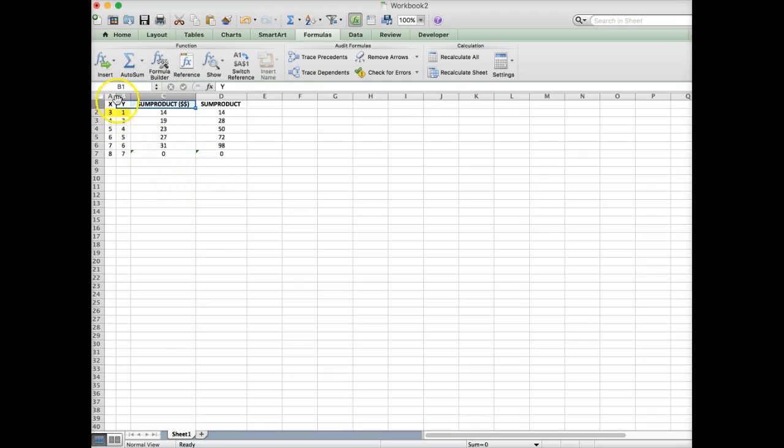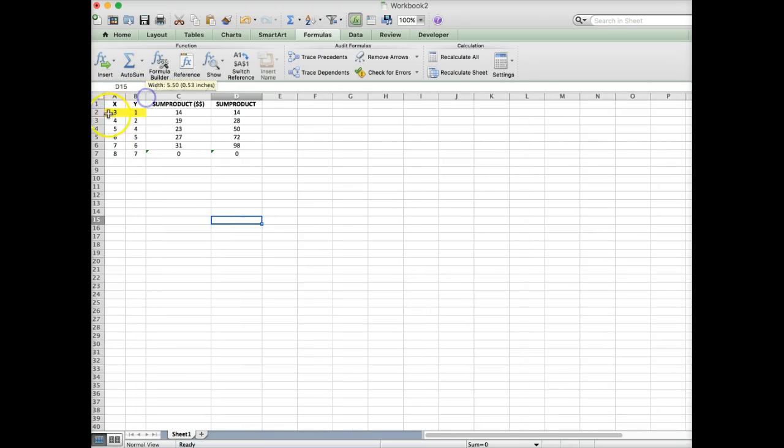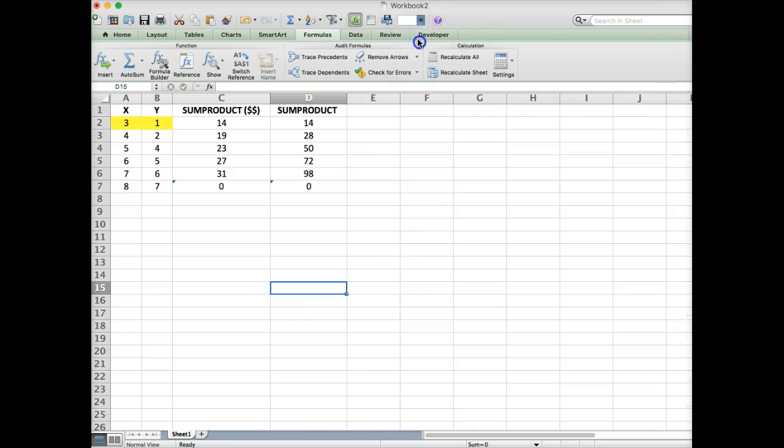In this instance, I have two columns here, X and Y. I've made the cells that are highlighted here in yellow. These are the cells that I want to multiply everything with. So let me make this a little bigger as well so that you all can see it.